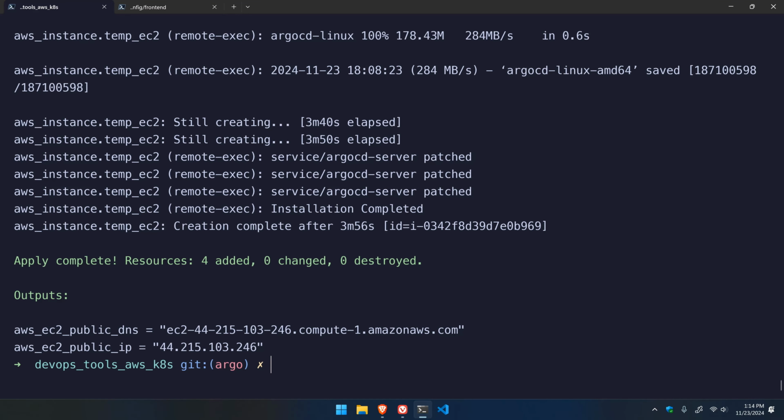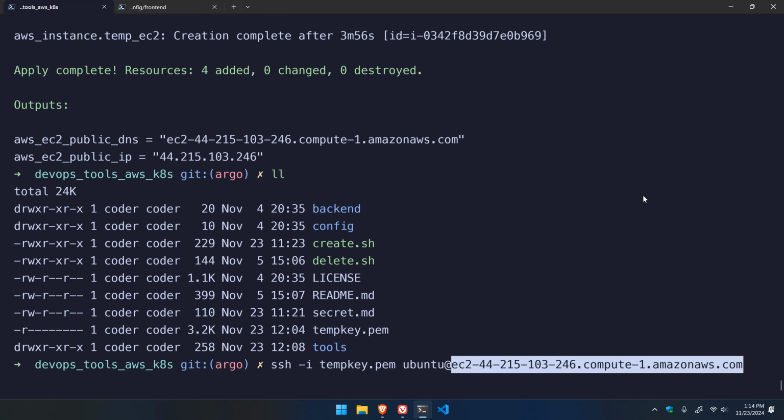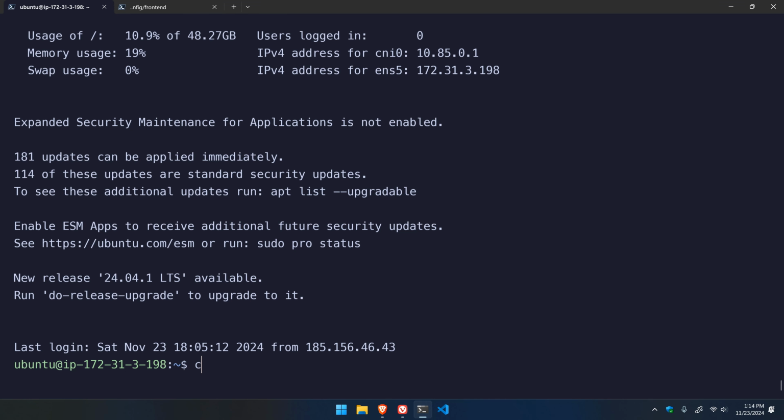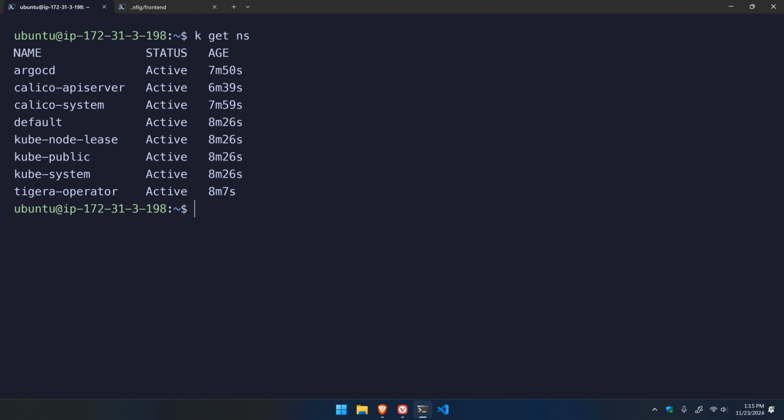This particular code also generates a temporary key for me. So I'm using this temp key to access the EC2 machine. This is my machine, and here I have Argo CD already installed and the CLI is also configured.